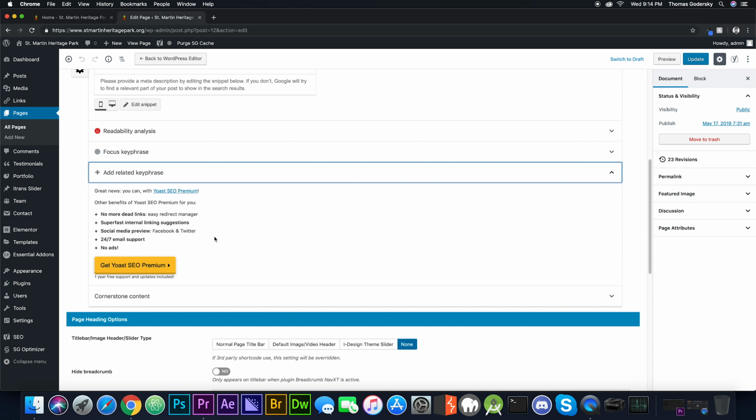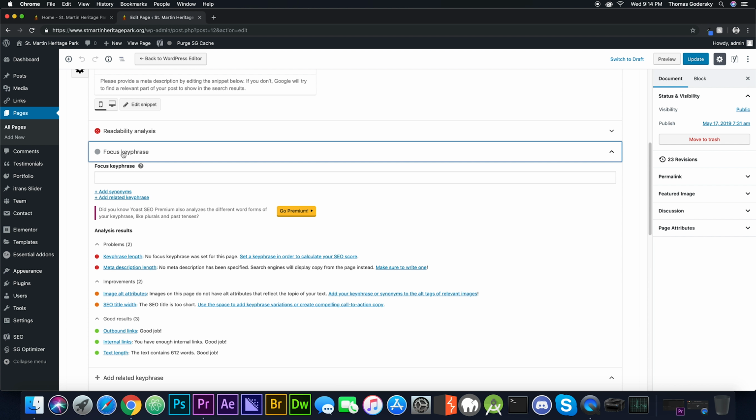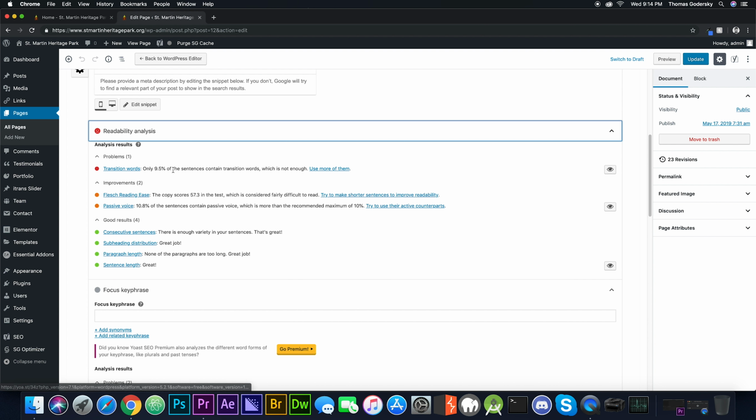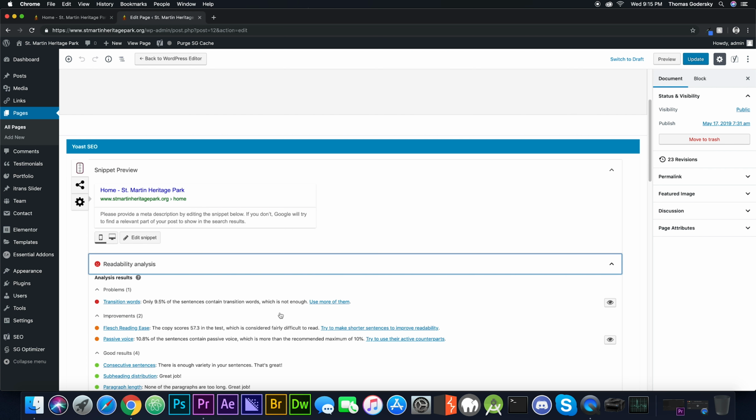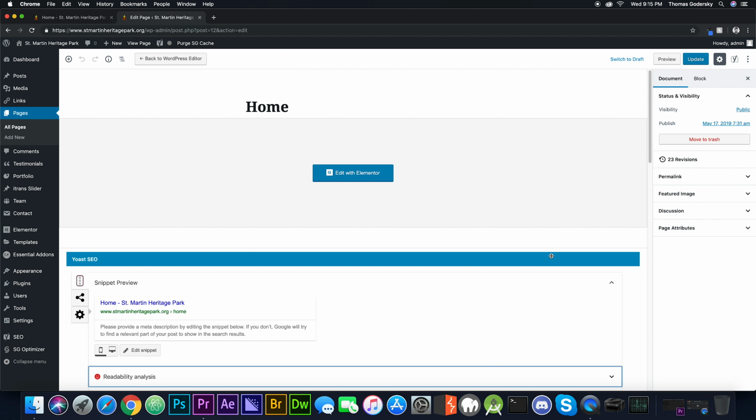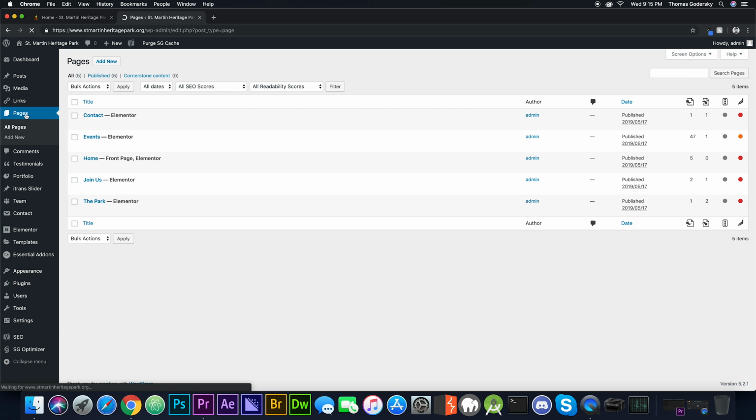But here's where you'll have your readability, which is your transition words, Flesch reading ease, the ease of reading it, and then your passive voice, which those might have to be updated. It would involve editing the text per page to get it to be more easily read, kind of like the events page.